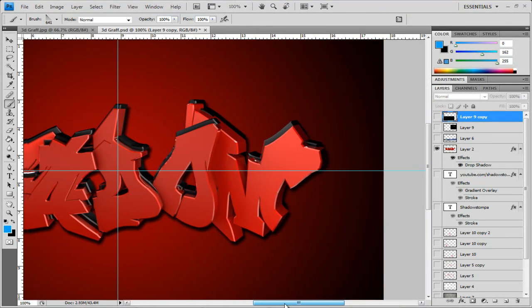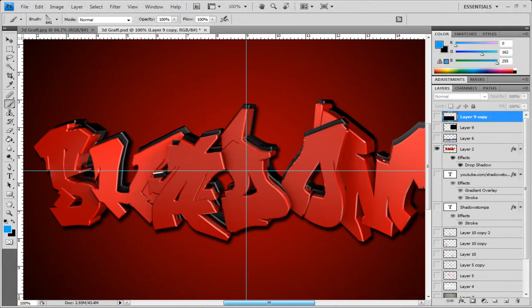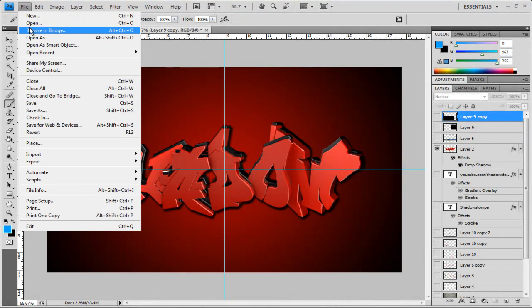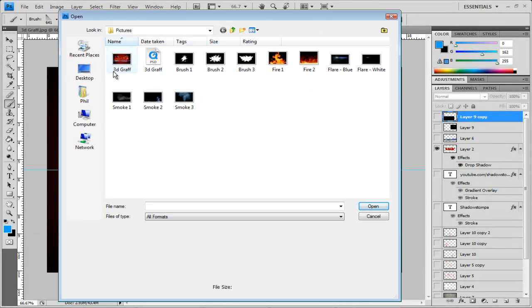So the first thing we want to do is figure out where we want our flares to go, what kind of an angle we want it to have, and do we want it to be a big flare or a little flare, and stuff like that. I'll include this background and the PSD in the description, so you guys can do this with me, and we can make it a learning experience. So go ahead and do that now, because I'm actually going to open up mine and get my textures.